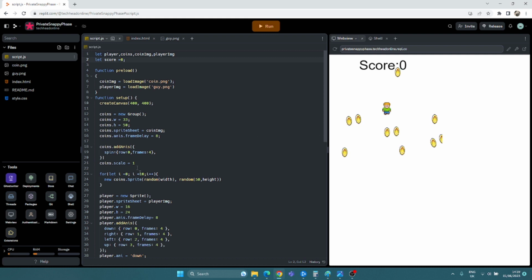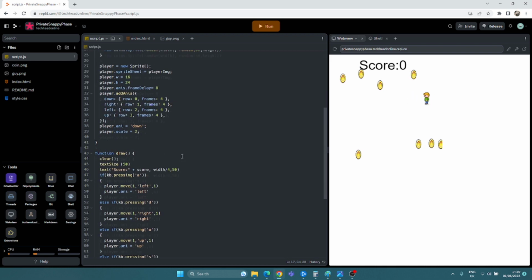So there we go. We've got all things. We can obviously as well put in a coins.rotationLock equals true, so they don't hit each other and move at weird angles. There we go. So it's looking really good. I can move around. I can move them, which is great. But that's not what I want to do. I want to collect them to get a score.